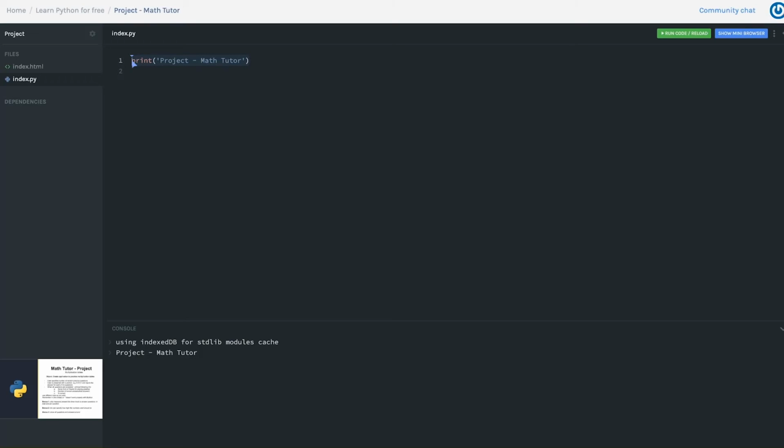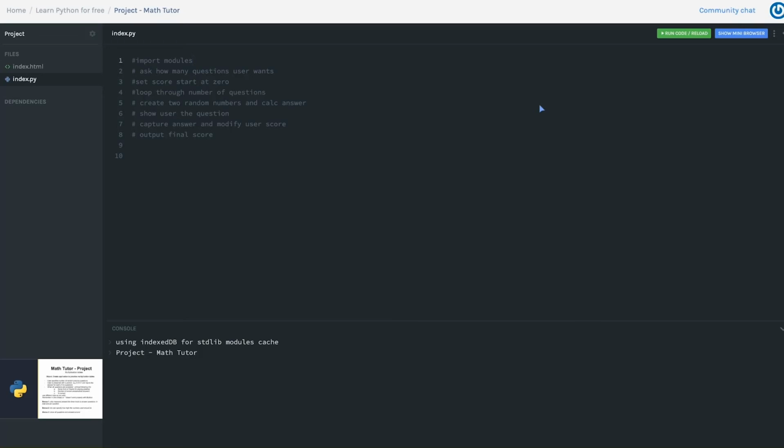So I have a snippet here that I'm going to paste in of what I think I need to do. So I'm going to import some modules. I'm going to ask how many questions the user wants, set score and start at 0, loop through number of questions, create 2 random numbers and calculate the answer, show user the question, capture answer and modify user score, and then output the final score. And then basically I'm just going to fill in code in these spaces and see what we get.